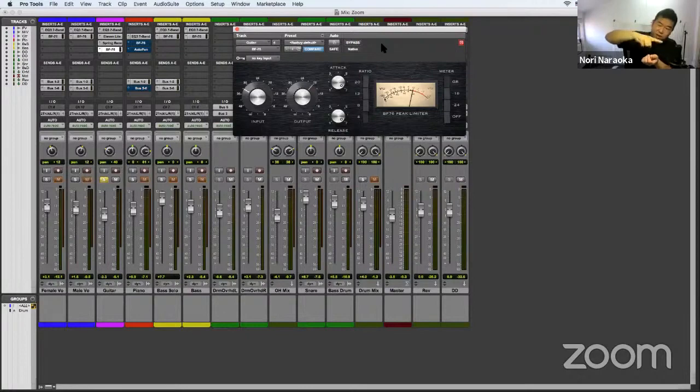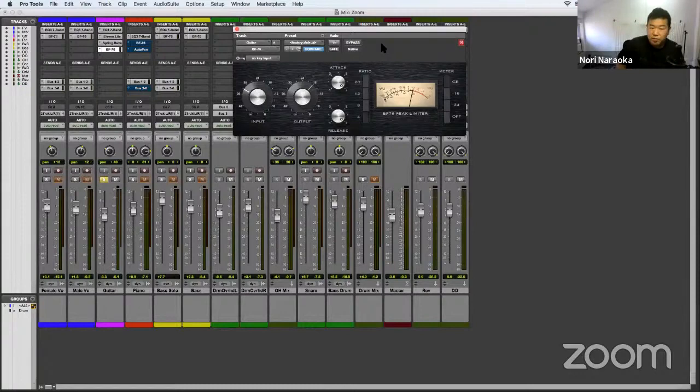If the guitar player plays not evenly, if he plays loud and soft, the compressor pushes the loud parts down and brings the lower parts up, trying to make it middle. You don't want to hear so much dynamics in the mix.